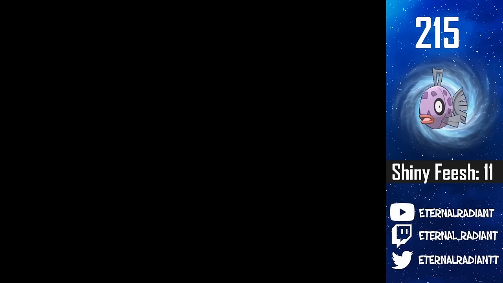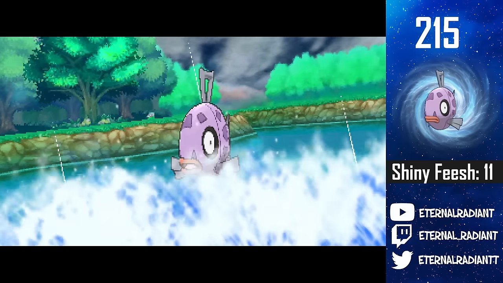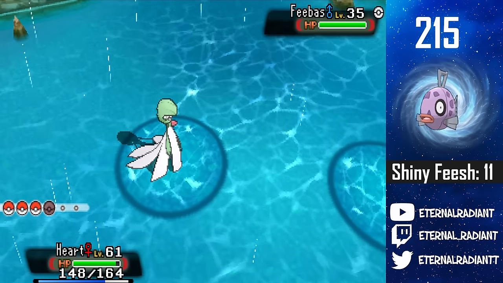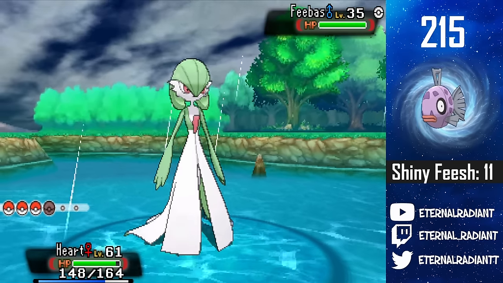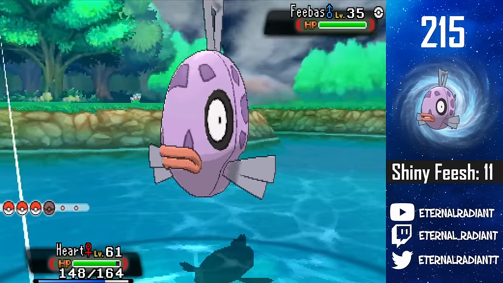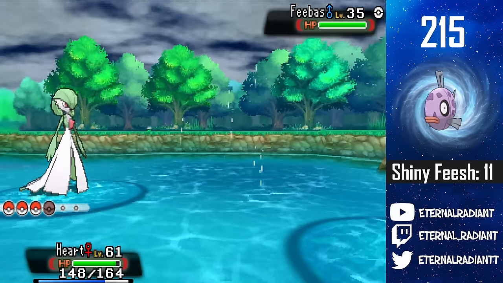And what better way to end off this week's adventure than with the holy grail of shiny fish? No, not you, Magikarp. Feebas. I finally managed to find the shiny Feebas after 215 encounters. Don't know why it took so long. In every game, I swear, it was Scarlet and Violet at first, and then now in this game, Omega Ruby, it took quite a long time.